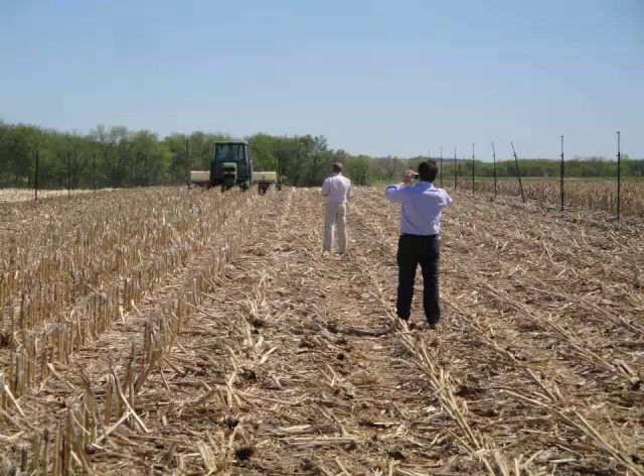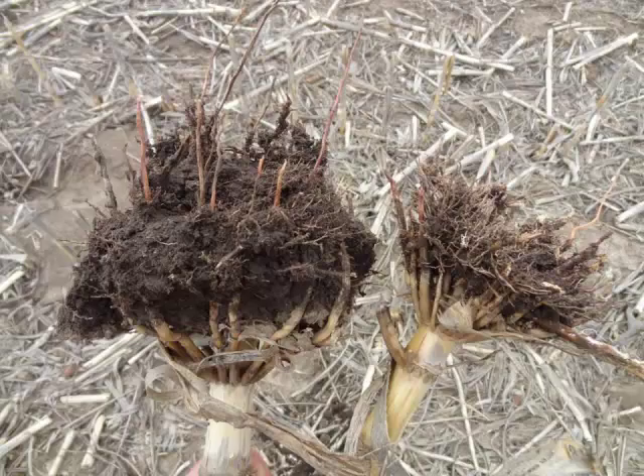We've got visitors a lot at our research farm. Here's a couple from the United Kingdom — they couldn't believe we're planting down in the corn rows. When the residue is staying upright, anchored, attached, air movement can get down to the soil surface. With good soil structure below, it could rain an inch today and I could be in the field tomorrow, riding on residue on a structured soil with controlled wheel traffic. A lot of people say the root balls are rolled out if you plant down the old row. If you've got soil biology, they don't roll out. Middle of April, I grabbed corn stalks from the tilled soil and no-till side — the one from tilled soil has no soil biology, the no-till one has soil biology rotting it off from below, cycling that residue and cycling nutrients back into the system.